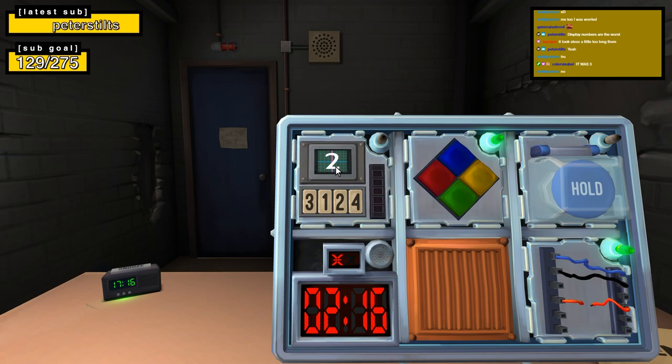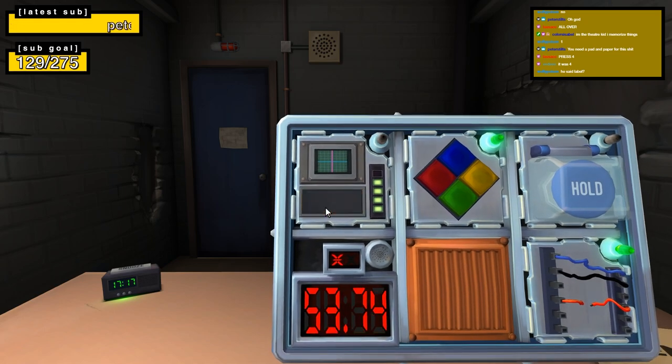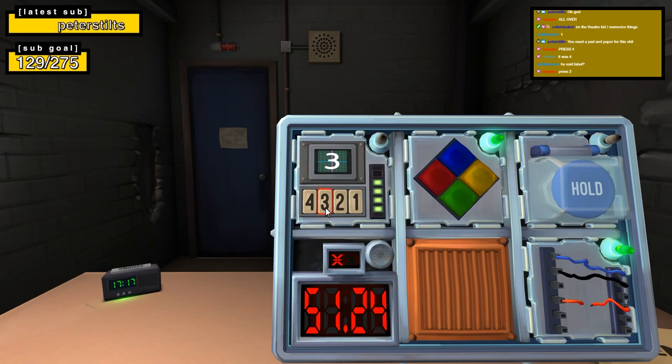We have to start over. Yeah. Oh! Alright, I got it. What the fuck? Alright, what did you just press? I pressed two, so it's three again. Alright, so now it's three?